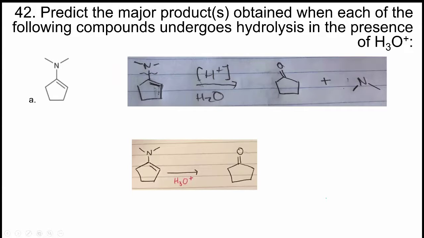All right, so this one is, what is the product if you hydrolyze this? So hydrolyze means that you're adding acid and water. So is this the products that you would get in this case? So you can look at, the common thread here is cyclopentanone. The second student just didn't add the extra products. So is this correct? Yes or no?